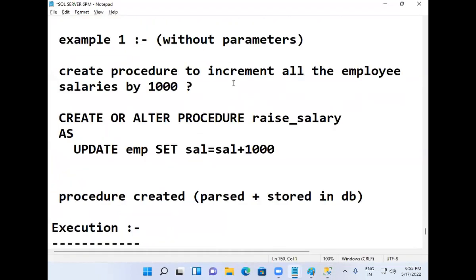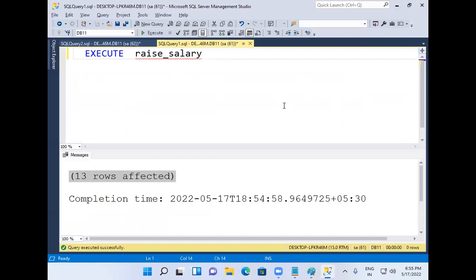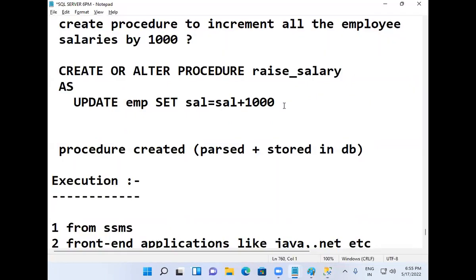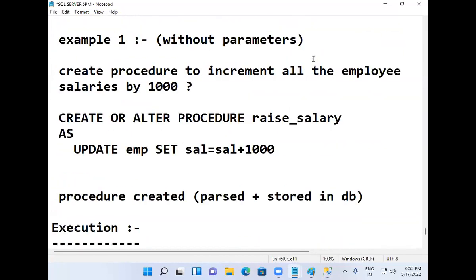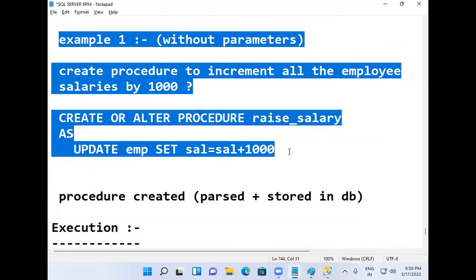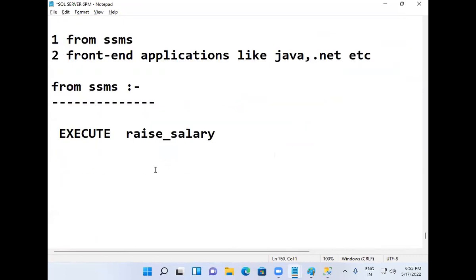But here, not all employees. I want to increment one specific employee's salary. This procedure is incrementing all now, but I want to increment a specific employee. So we need a where condition.